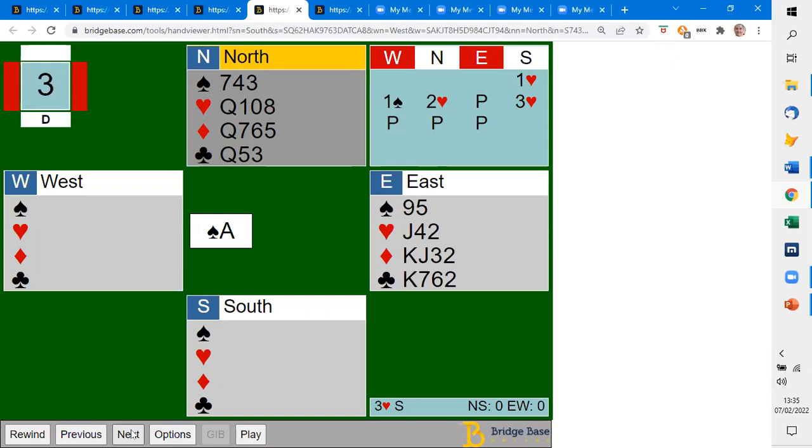So this kind of dummy makes me think I need to play more passively and not give away any extra tricks. So when the ace of spades is played, what spade do you think East should play? The 9. You want to encourage, don't you? Your partner's got the ace and the king, presumably. They may not have the queen, so you want to encourage because you're hoping to ruff.